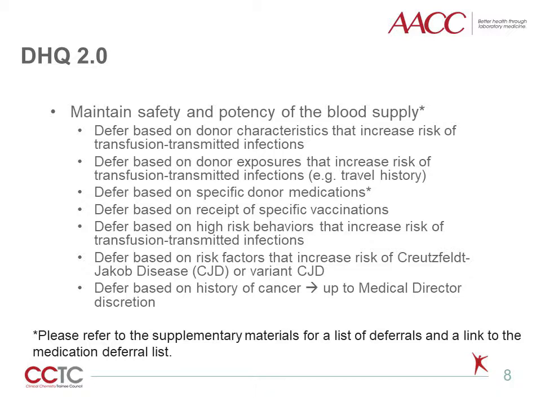Donors may also be deferred if they have ingested certain medications. These medications have primarily been chosen if they are known teratogens or can affect the potency of the blood component. For example, donors are deferred for 1 month after their last dose of finasteride because it is a teratogen, and if that unit of blood is transfused to a pregnant patient, it can affect the fetus. Donors are deferred for 7 days after ingestion of warfarin because that can affect the plasma levels of the vitamin K-dependent coagulation factors.